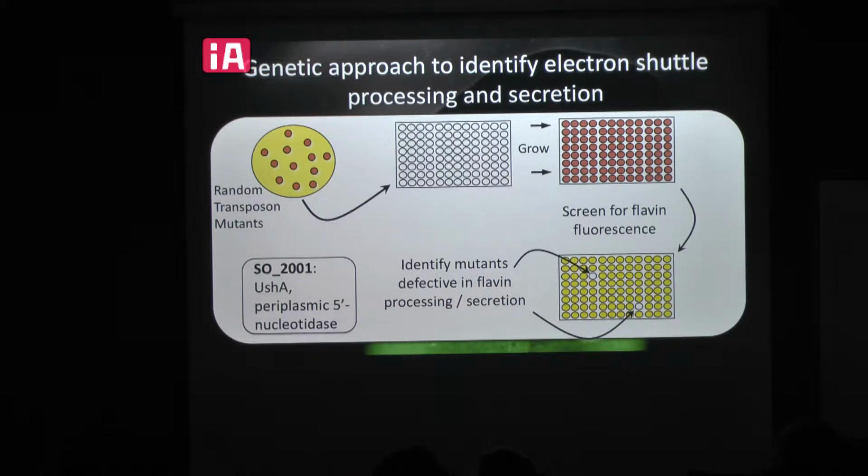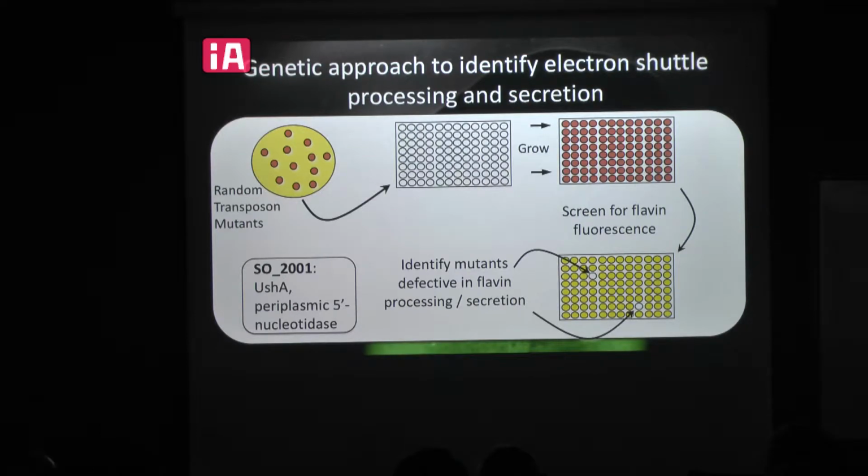And to do that, we used a property of flavins, basically their fluorescence. So the way that we did this assay is we made random transposon mutants throughout the genome. This is a transposon that will, at random, insert itself somewhere inside the cell's genome and disrupt a particular gene. As long as that gene wasn't required for the cell's ability to grow under these conditions, we get a mutant that grows up. And we screen these mutants, about 96 at a time. We let them grow up, and then we simply looked for flavin fluorescence in the supernatants. We were looking for the rare mutants that would have less fluorescence than wild type, and then we went back in and identified what was disrupted in these cells.